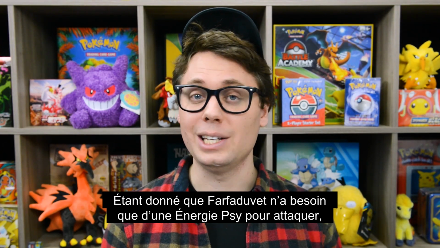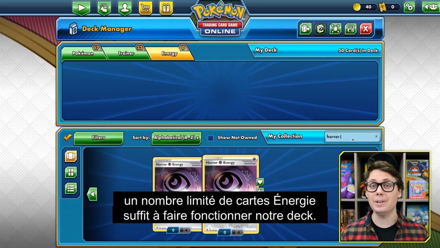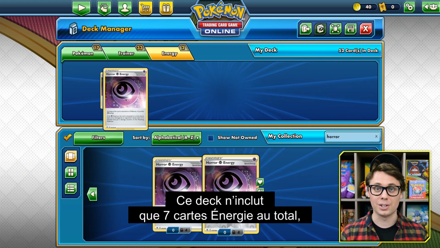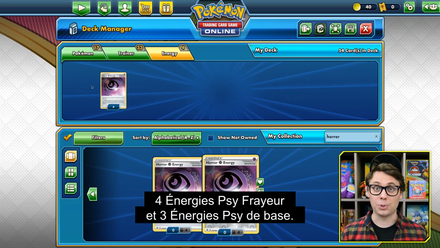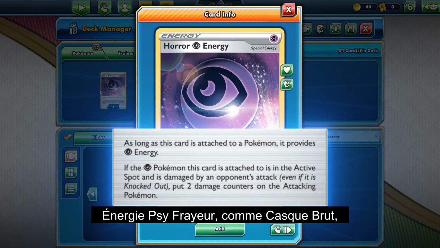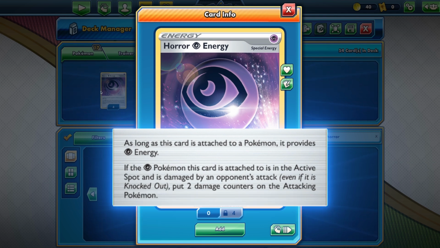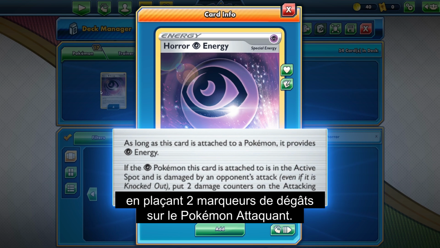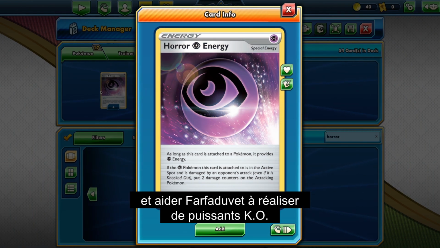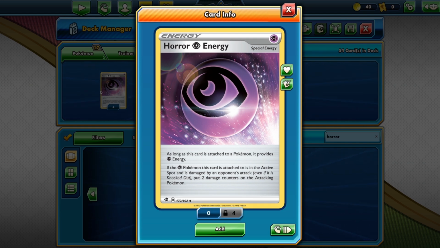Since Whimsicott only needs 1 Psychic Energy in order to attack, this deck can afford to play a limited amount of energy. This deck only plays 7 total energy cards, 4 Horror Psychic Energy and 3 Basic Psychic Energy. Horror Psychic Energy, like Rocky Helmet, helps Whimsicott to strike back after it takes damage from an attack, putting 2 damage counters on the attacking Pokemon. These damage counters can add up throughout the course of a game and help Whimsicott to score big knockouts, even against high HP Pokemon VMAX.